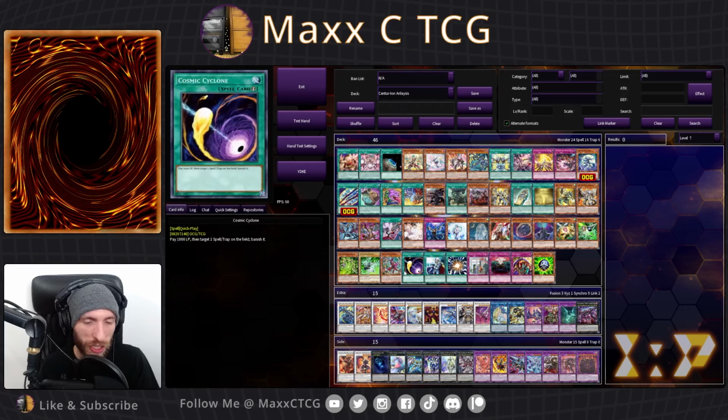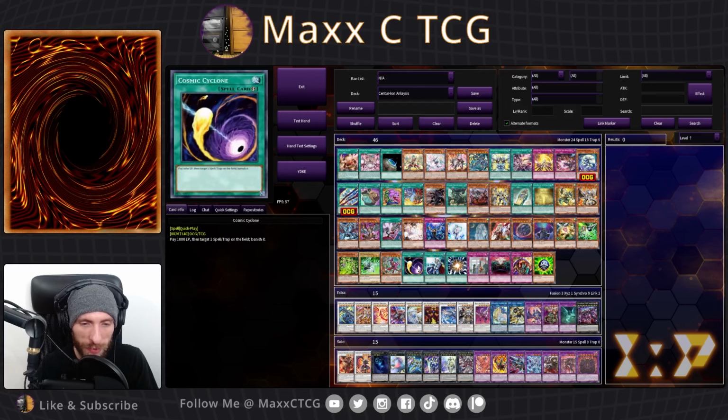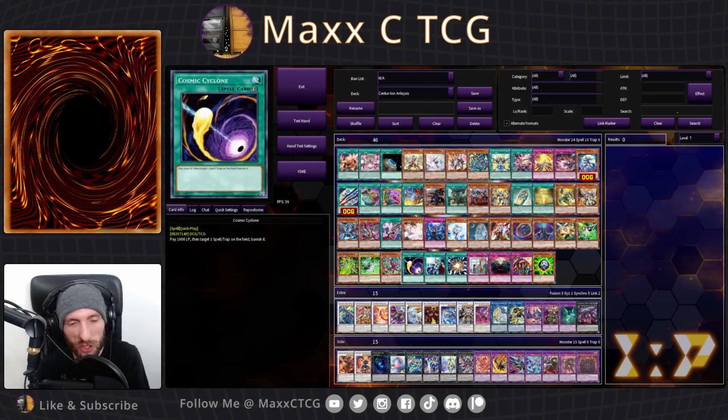Works very well against a lot of cards in the meta like Fire King, Voiceless Voice, Centur-Ion, different cards that have continuous spells or field spells. Plus, the stand-up card can be protected from card effects when it comes to destruction, but not banishment. So Cosmic Cyclone is a way to play around the field spell, kind of end your opponent's turn so they can't synchro summon, they can't calamity lock you, keeps you very safe.